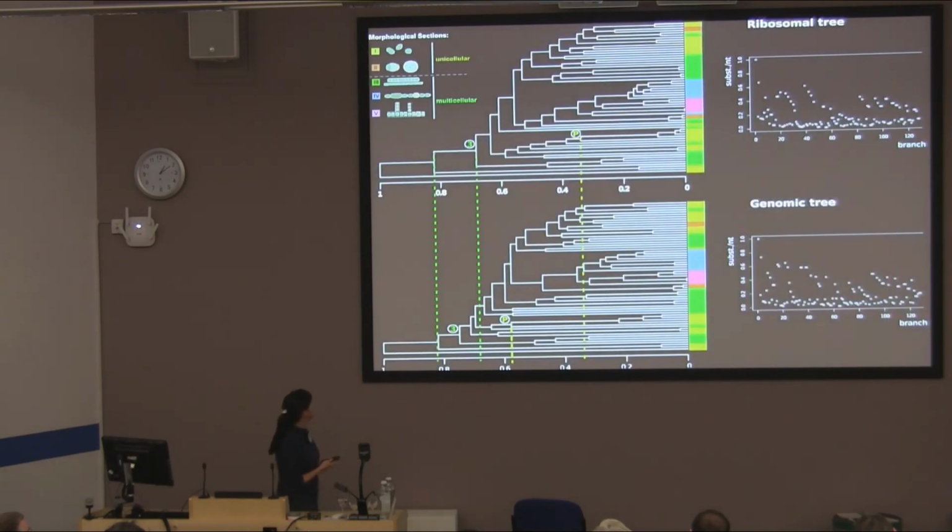If we compare this now to the phylogenomic data I had, this is the phylogenomic tree, the tree I just showed you. What we see here is the node where we have multicellularity occurring. It seems to be even pushed further back in time in this tree. I'm going to do the divergence time estimation again with this tree, where we have way more information, 755 genes compared to only one gene. It could be that it will push the date even further back. I will have a look.